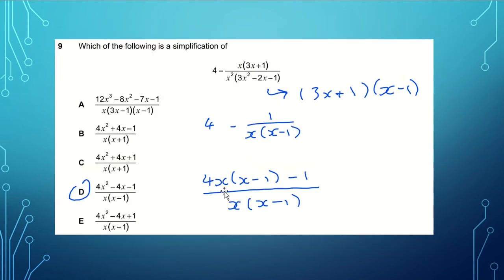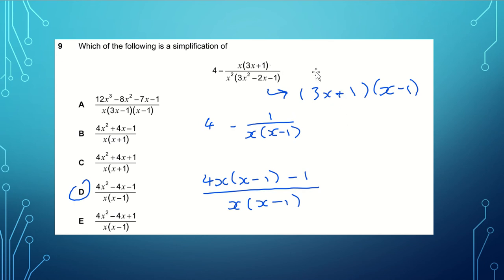Next, number 9. Okay, so a little bit more involved. We need to see which answer down here is the right simplification for the given expression with algebraic fraction in there. So first step should be to factorize the quadratic in the denominator, which factorizes like this. And obviously a clue is one of the factors has to be the same as the bracket on top, or simplification wouldn't go very far.